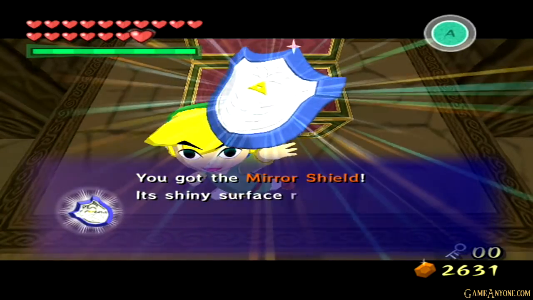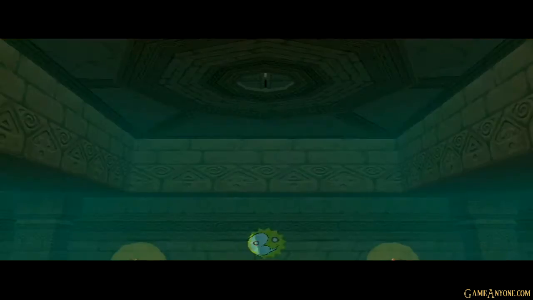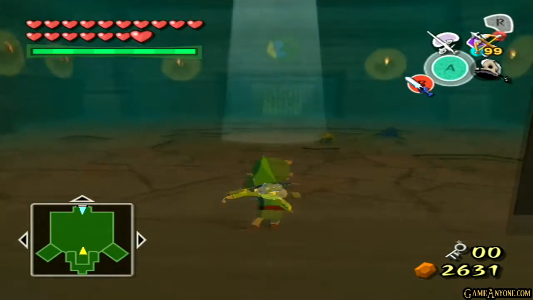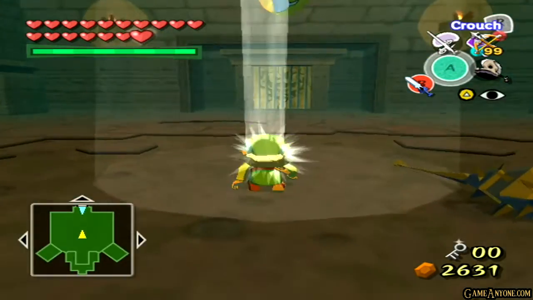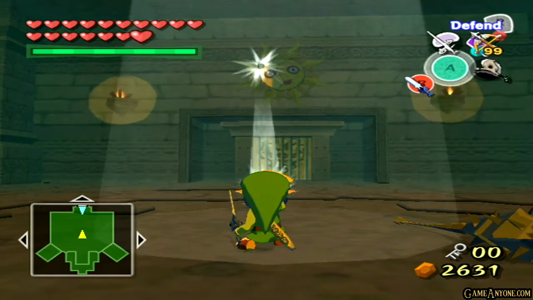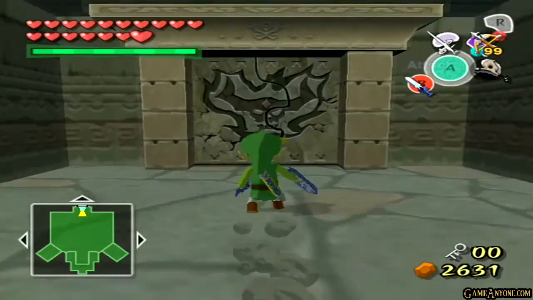The Mirror Shield. Its shiny surface reflects beams of light. Hold R to shield. So you're actually going to need to use the shield. Something I neglect horribly in this game. And every Zelda that is 3D, I will ignore the shield. It is a force of habit. But point it at the sun and moon, and there you go.